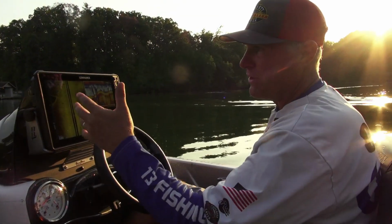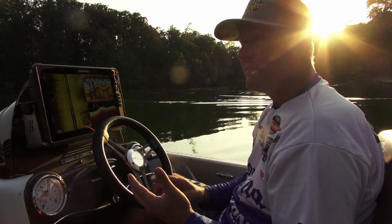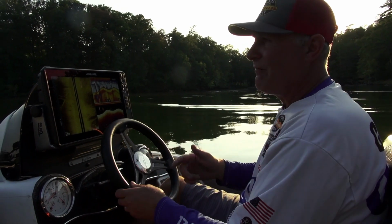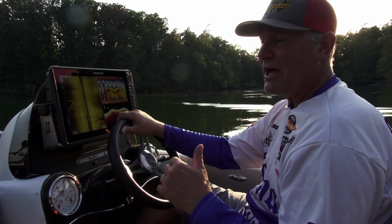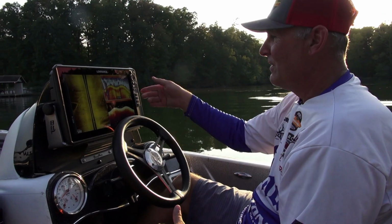And I'm working off the front sonar, and I'm looking for fish to come up and either hit a Demiki or a drop shot, or, you know, out in Detroit, I see one on the graph. I'm always running 2D up there. Downscan doesn't do as good a job. It doesn't pick up your line, your bait, those kind of things that 2D will do.